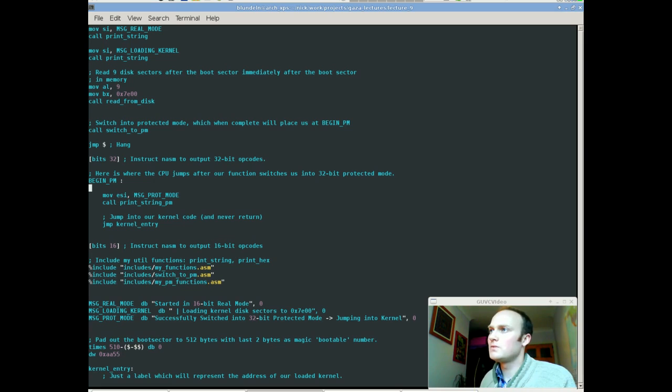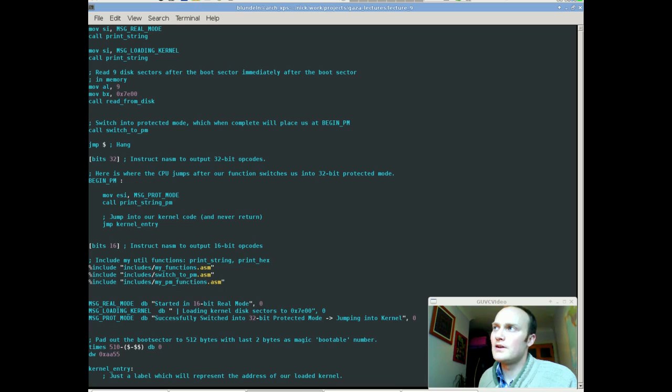And once we've switched into protected mode, and remember we did the disk read before we switched into protected mode, because in the old 16-bit real mode we've got access to BIOS to load stuff from the disk. BIOS is already loaded. It's got some basic drivers for the disks and stuff that it can help us with to load the data.